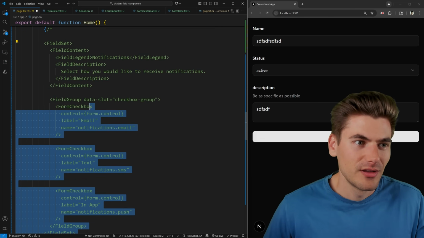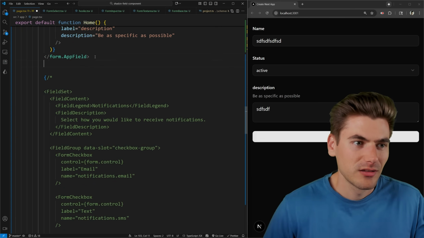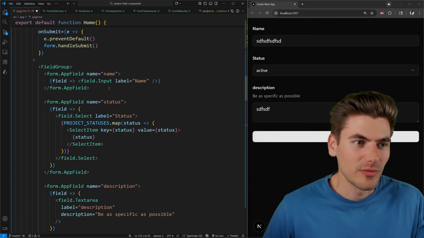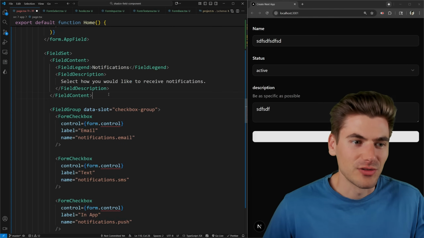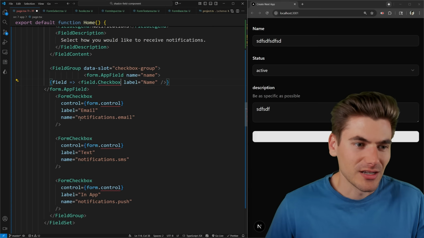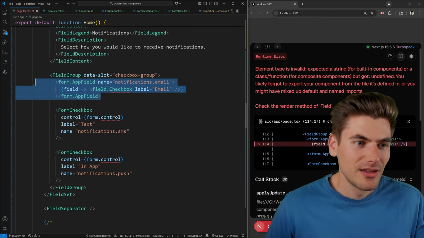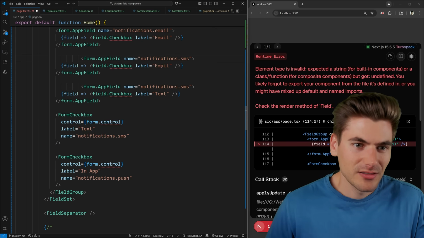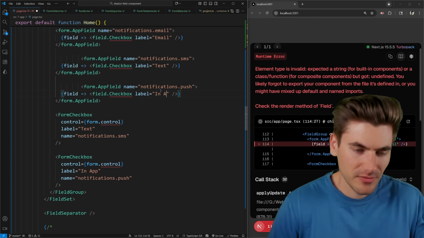We need to do this next section for all of our different notifications. So I'm just going to copy this entire section up, paste it into here so we can use it. And of course, we need to change this to use our form fields that we have inside of here. We want to use a select, or a checkbox actually. So here we can say checkbox, just like this. We can change what the name is right there, and the label is going to be email. That takes care of this one right here, and we can copy this over for our other two. So this one is going to be SMS and text, and this one is actually the push notification one, in app. There we go.